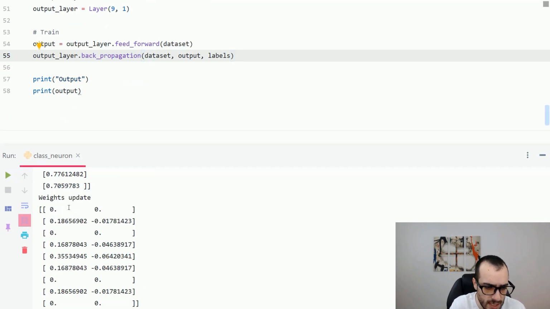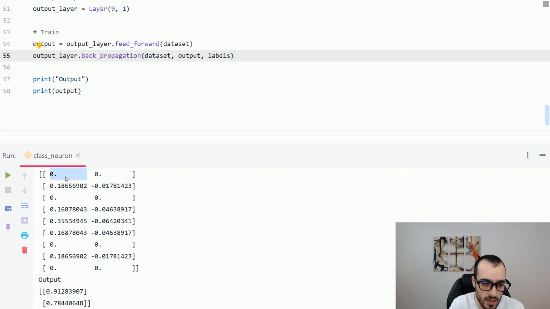And here we see the weights update. We see one column and a second column. This happens because now in the dataset we have two images. So this is the weights update for the first image, and this is the weights update for the second image. First we have the vertical line, and then the horizontal line.